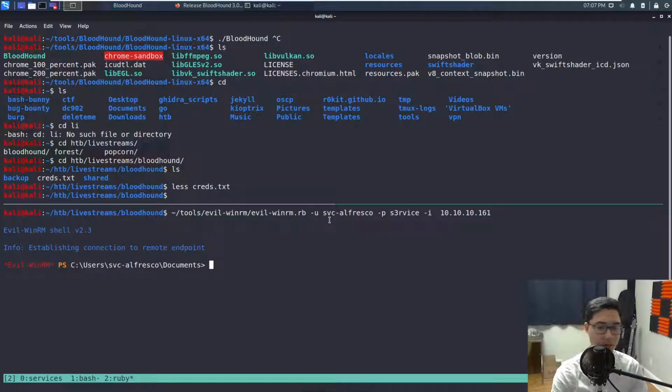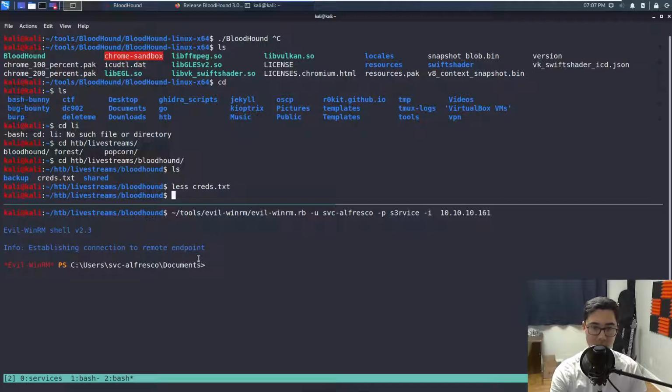Okay, cool. I'm not going to cover the steps for how you can compromise this user. The point is to show BloodHound. In this case, we have a documents directory. That's cool. However, we need to collect some data for BloodHound.